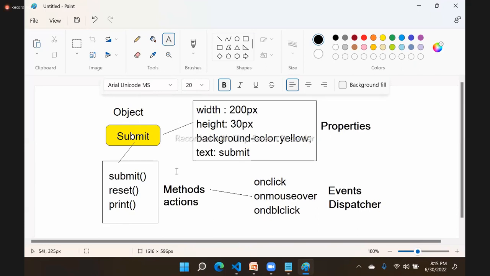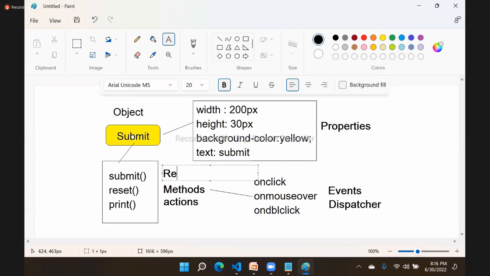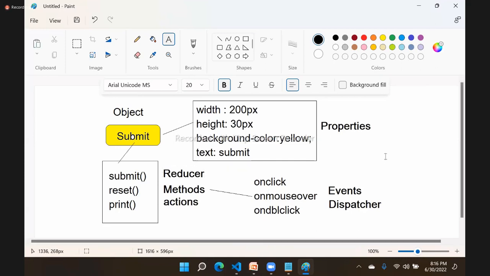So event is a dispatcher and reducer is the methods. That means what does reducer contain here? Reducer contains actions to perform. The actions to perform are defined by reducer, right? Reducer defines actions to perform and dispatcher will tell when to do those actions.